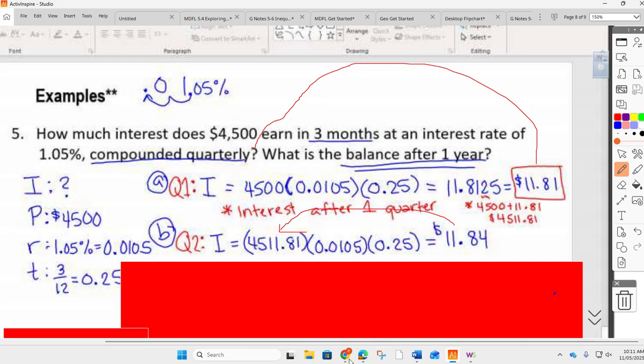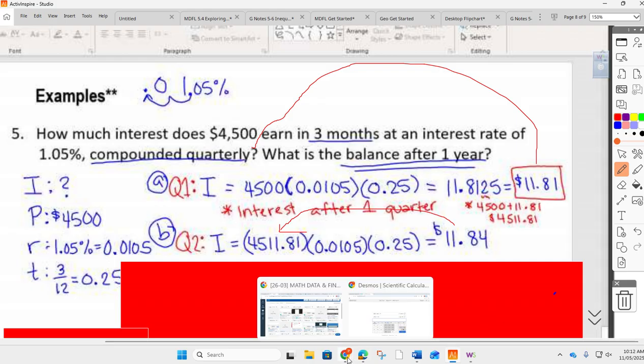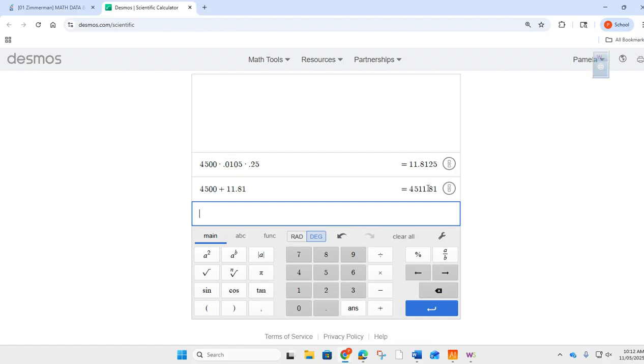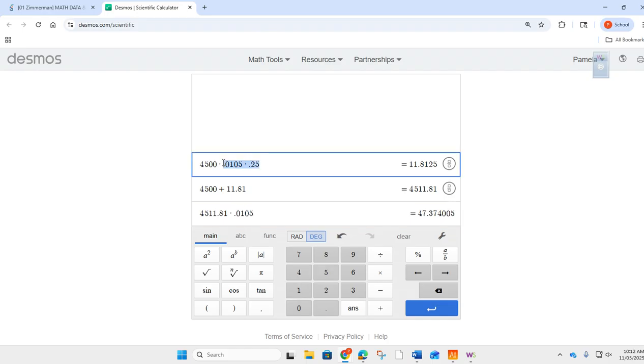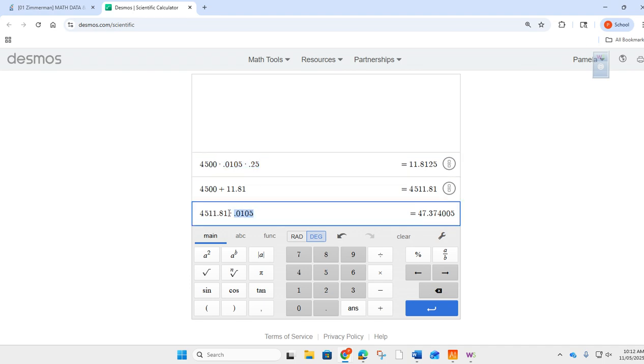All right, so I can already see my previous balance, $4,500.451181, and I can see what I put in that top one. I don't even have to go back to a screen. Is times 0.0105. We can even copy it. Let's just copy and paste that. It's crazy how easy it is to do on this calculator, just like you're working in Word or something, right? So now I can see I've earned interest on the second quarter.